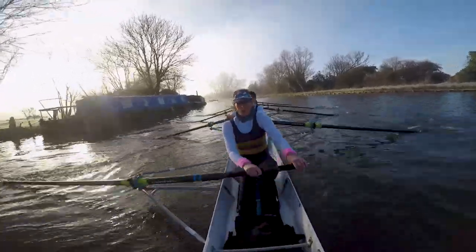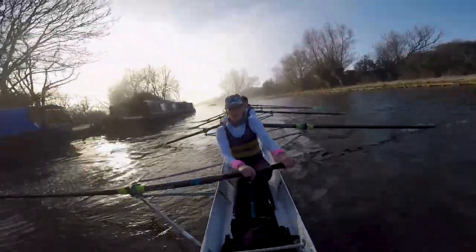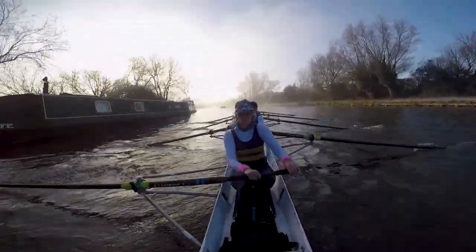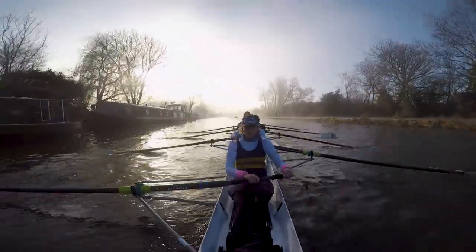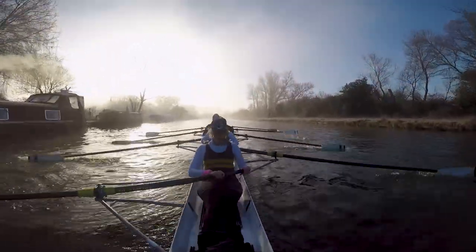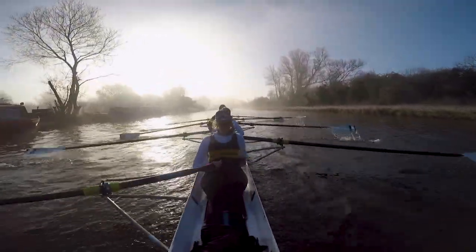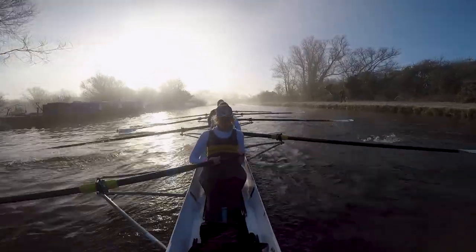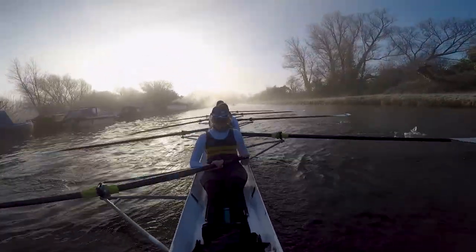Picked up a few seats on Express. I want to get closer as we take them onto the reach. So again, out of this corner, I want middle four, really push it. Are you ready? Go! Lots of finesse from you, bow pair. Sharp catches. Bring the balance to the boat. Good. Balance and poise. Swing and swing there.